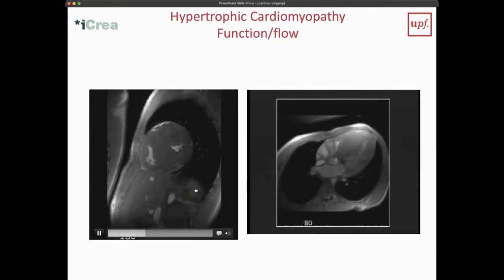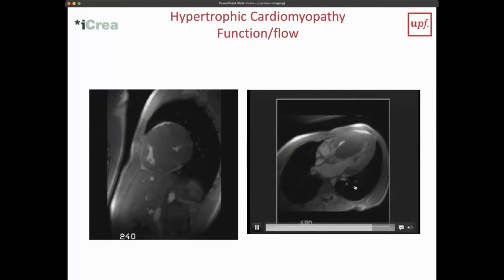So here you see an example of what I was telling, these very big hearts. This is one of these hypertrophic hearts with genetic abnormalities, which lead to fiber disarray. So we see that this is an extremely thick heart, and you see that the cavity here is very, very small. And one of the things that you also see additionally, when you look at this image, are these kind of black spots appearing around here.